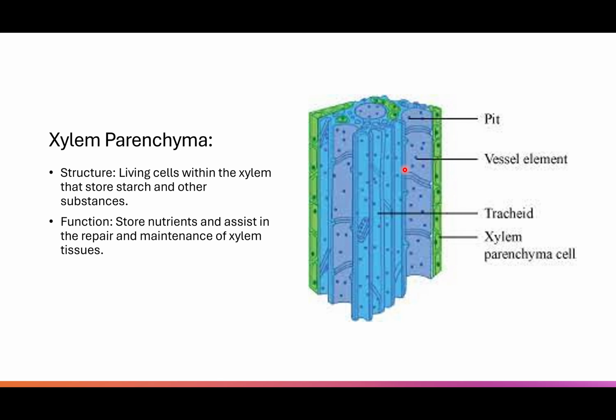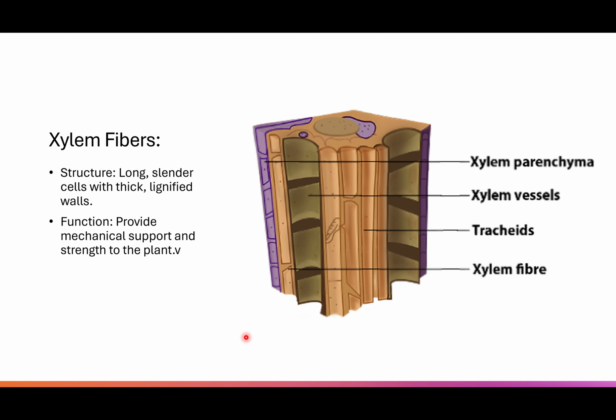And so we see the tracheids between two xylem elements. You can transport water from one xylem element laterally to another xylem element, or vessel element. Xylem fibers now. These are usually long and slender cells that are really thick and lignified, and they basically provide some mechanical strength to the plant. That's generally what they do. Xylem fibers, not much to say about them, really. It's really giving that mechanical support to the plant.